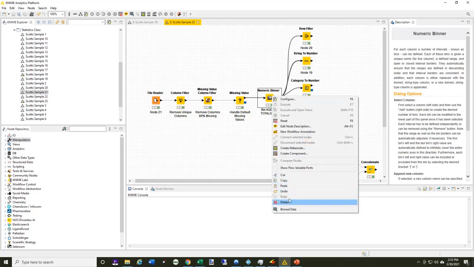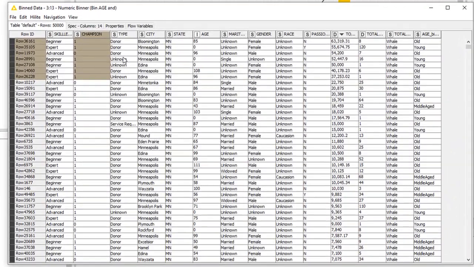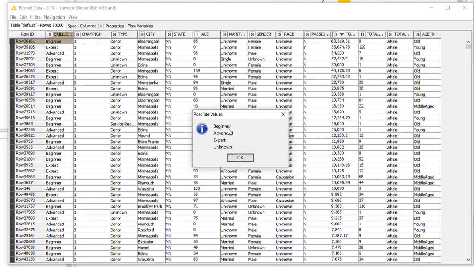Let's look at what we have for skill level. Okay. Right now I have beginner, expert, advanced. So if I look at the possible values for skill level, I've got beginner, advanced, expert, and unknown. So again, alphabetically, they would show up, if I were to sort it that way, by advanced, beginner, expert, unknown.